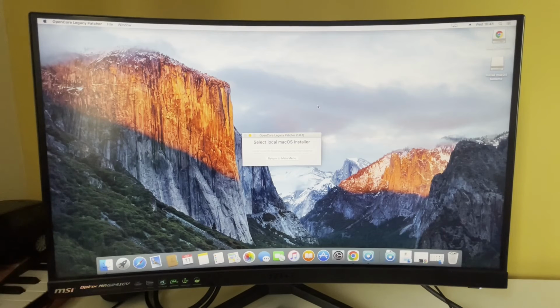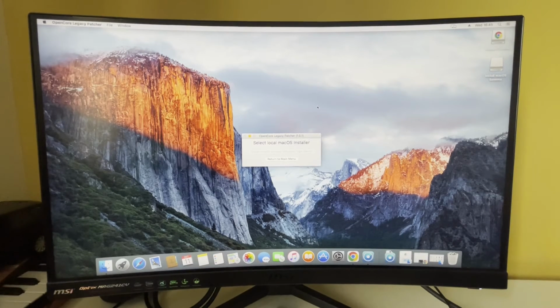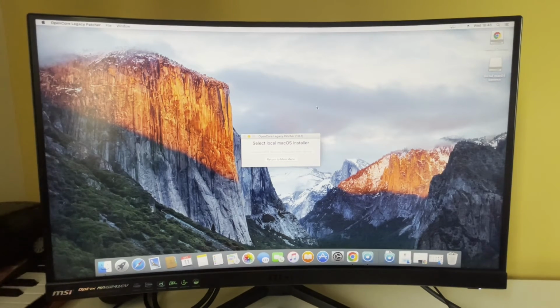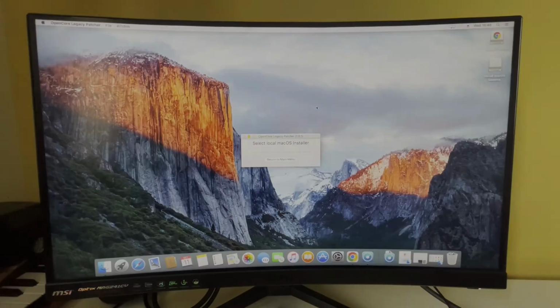I've not seen this before, where it's telling me to install macOS Sonoma, I need at least High Sierra. I'm guessing there's something inside High Sierra that needs to be there in order to unpackage Sonoma. I don't think this is anything to do with OpenCore Legacy Patcher. I think this is a macOS issue. So what I'm going to do is quickly move back to the Mac Mini, and I will build the macOS installation on that one and then come back.